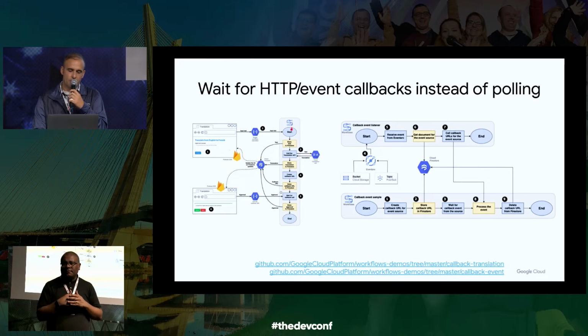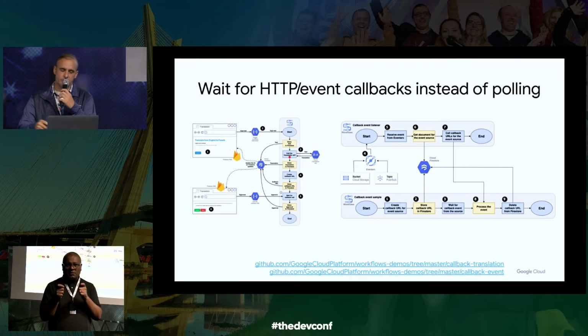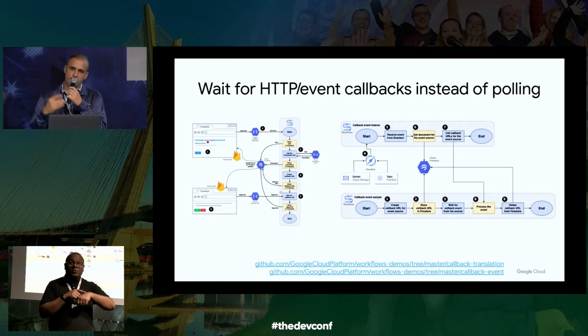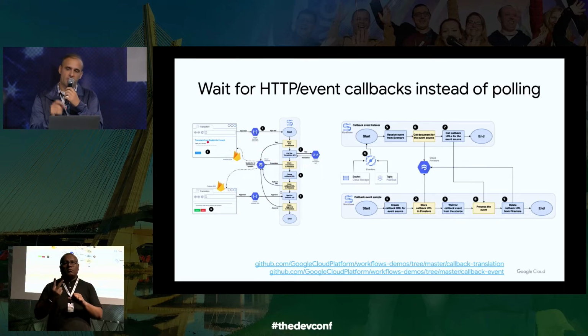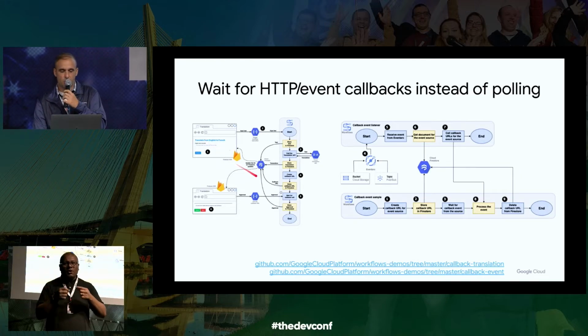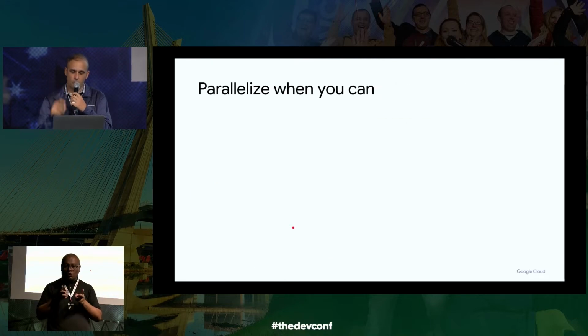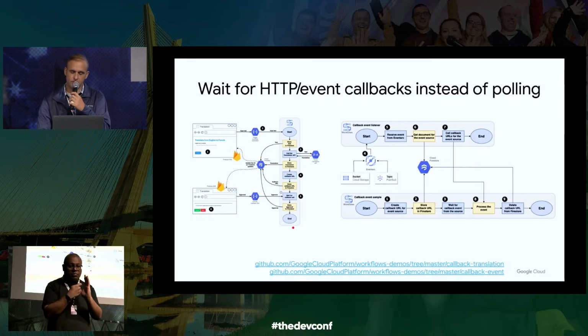You basically start your orchestration. This is an orchestration that translates messages. You do the translation. Then you create an HTTP endpoint and just wait. And then the user gets the translation and approves that translation and says, OK, this looks like the right translation. And then this will go back to your orchestration, and then your orchestration will continue. So here, you're waiting for HTTP calls.